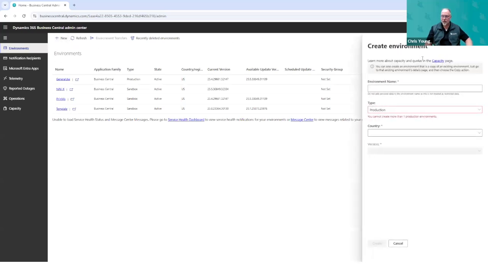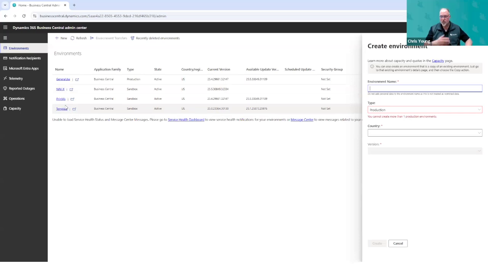we have the ability to create an environment, and you can put in an environment name. Right here, it's advising us not to add personal data to the environment name, but we're going to put in an environment name. They can't have blank spaces in them.